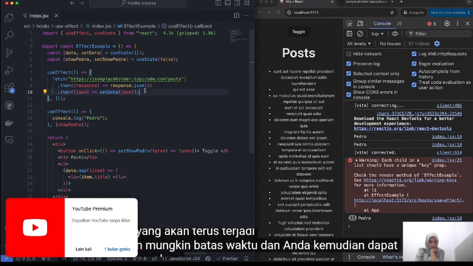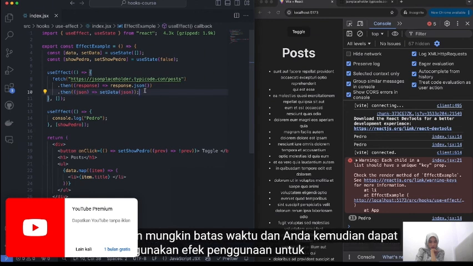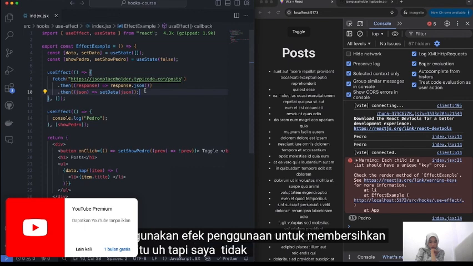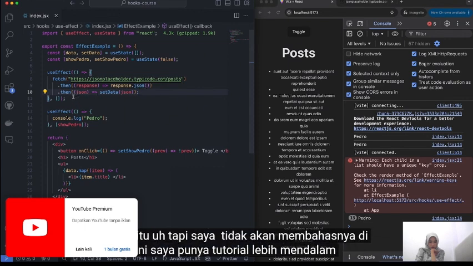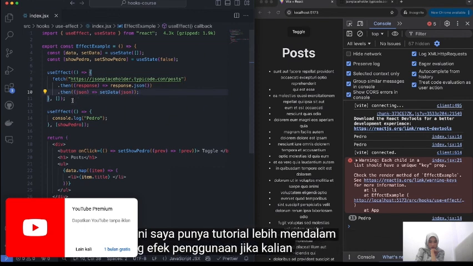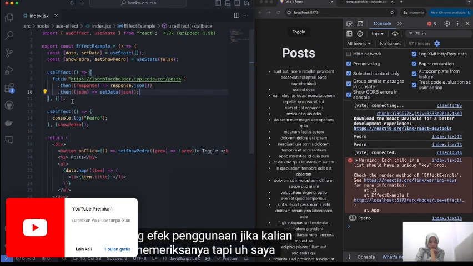And you can then use the use effect to clean up that event. But I won't get into that in this video. I do have a more in-depth tutorial on the use effect if you guys want to check that out. But I think this is all I wanted to cover for this hook.